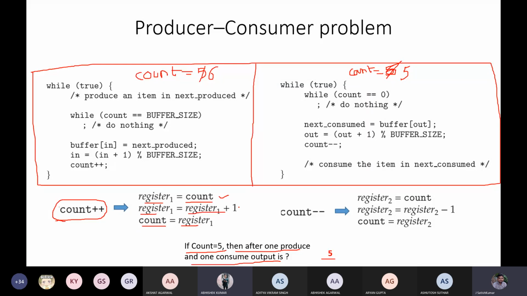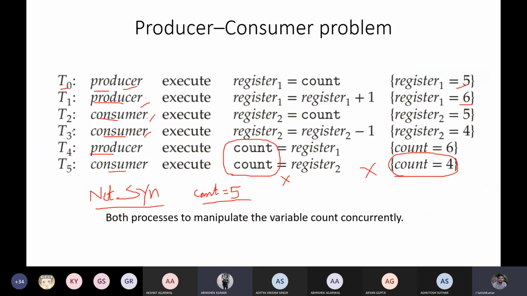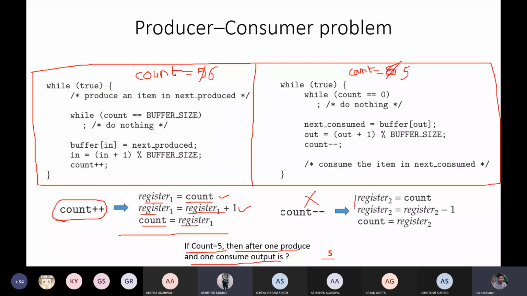When the consumer comes, it will not be executed, because the critical section lock will be released only after the producer's last statement. So after T1, this statement will execute, then the count value will become 6. Then only the consumer will execute. If that happened otherwise, the count value would not be correct.